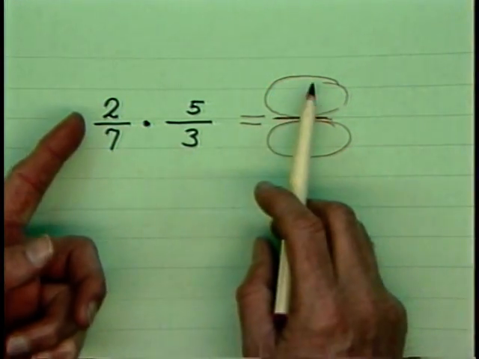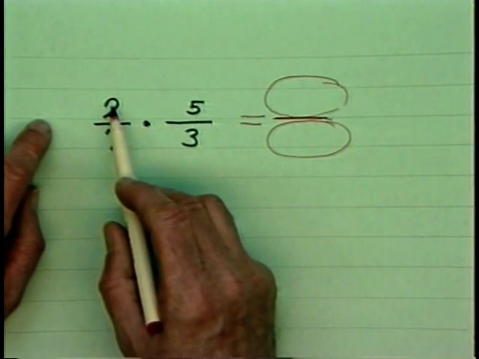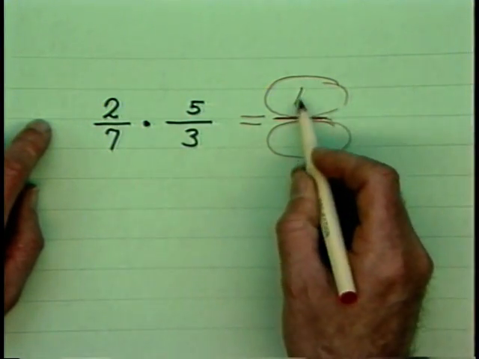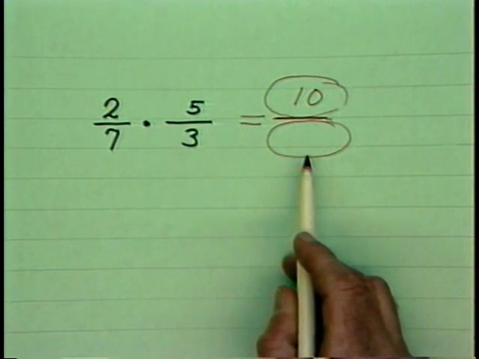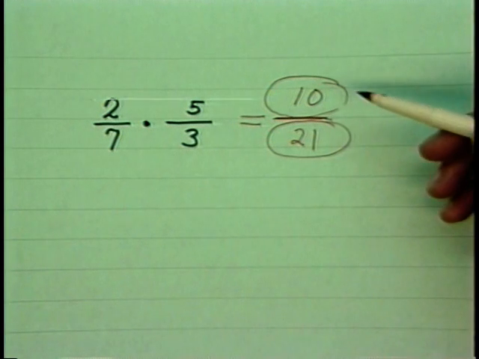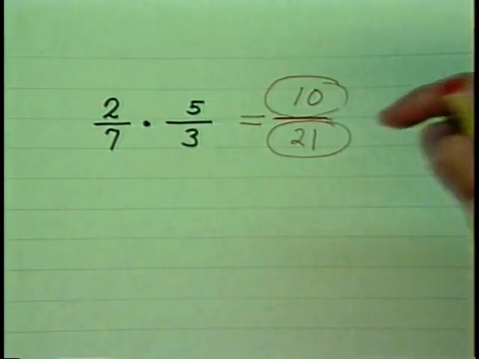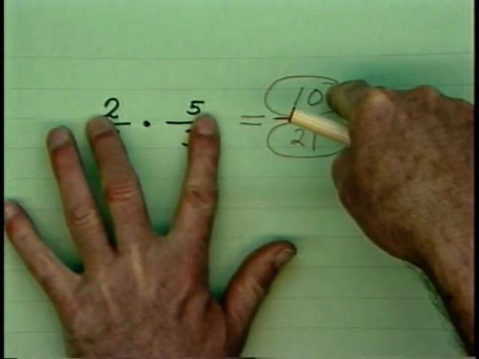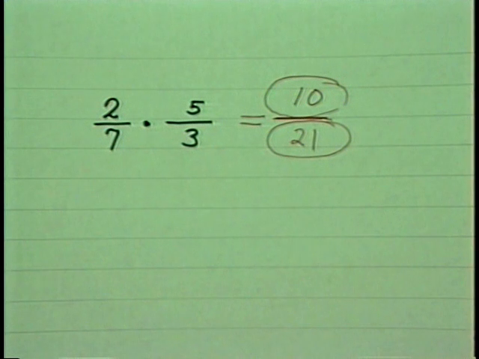And we had defined this process to be simply this. To get the new top, you in effect multiply the old tops. And to get the new denominator or bottom, you multiply the old denominators, then reduce if possible. Remarkably simple, isn't it? To get the top, multiply the old tops. To get the bottom, multiply the old bottoms. But while we're at it, let's recall some terminology.